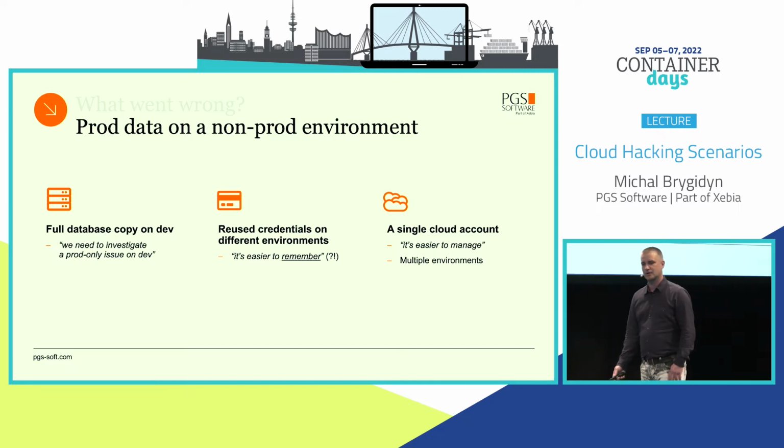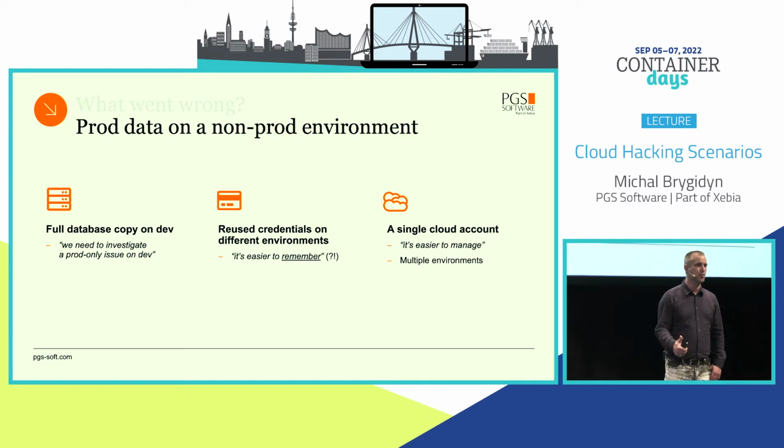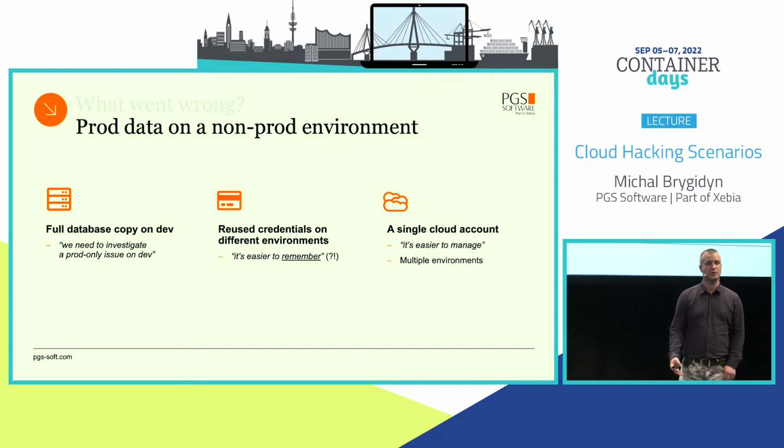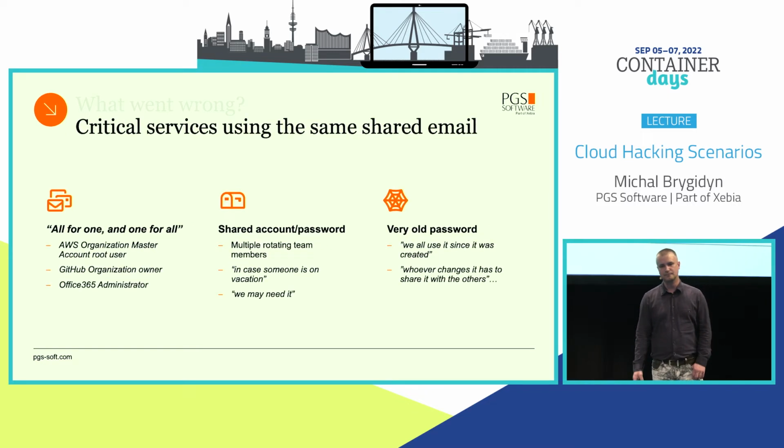And also, not in this case, but there are many cases where companies decide to use only one cloud account, only one subscription, one account on AWS, and then keep everything there. Okay, they may say that it's easier for them to manage, but then if I get access to a dev environment and I extract some credentials from the dev environment, I can talk to the API of the same account that production resources are deployed on, so not a good idea.